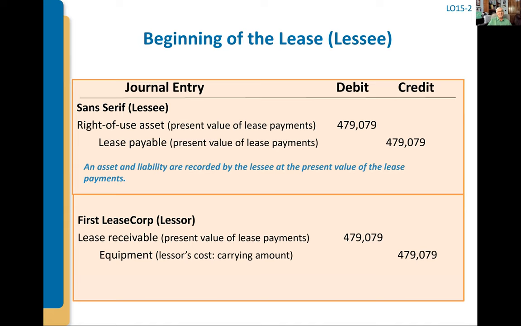Journal entry time! This is the fun stuff. The lessee on day one, when the lease starts — we're talking only about finance leases right now — records a debit to right-of-use asset for the present value of those lease payments using the annuity due, and credits a lease payable for $479,000. What does the lessor do? Instead of a lease payable, they have a lease receivable — because the lessee owes the lessor all these payments. And since it's a sales-type lease, in substance they sold it, so the equipment comes off their books. Even though the lessor still has legal title and could repossess if payments stop, in economic substance the lessee now owns it.